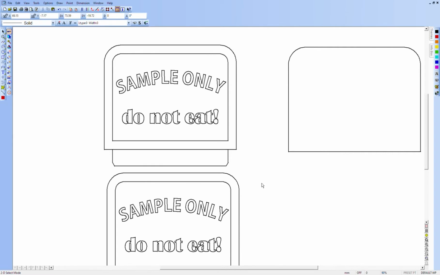Let's go turn the one at the upper left into our mid plate. The middle plate is not going to have a raised lip around the outside, and it won't have the top group of letters. Both of these are going to be glued to the face of the middle plate during assembly. So we can remove the line running parallel to the outline, and we can remove the letters that say sample only.